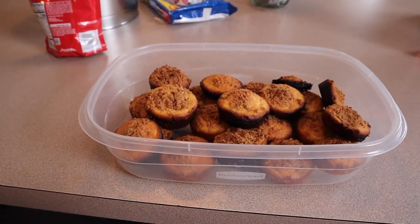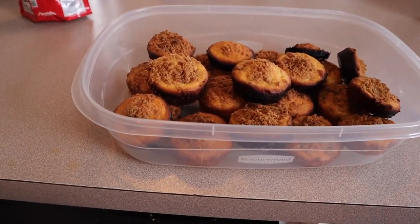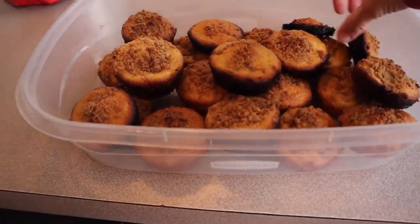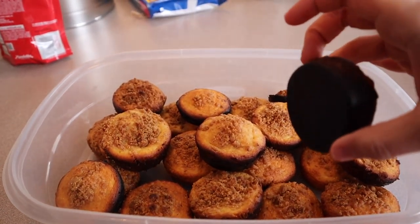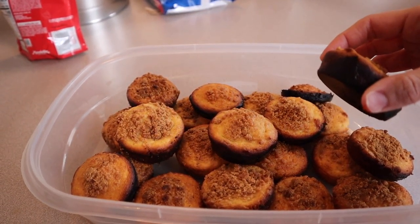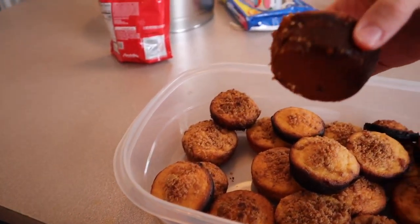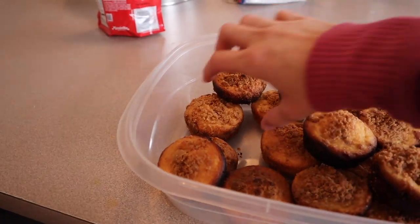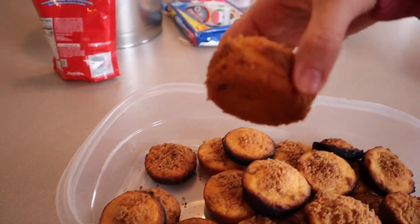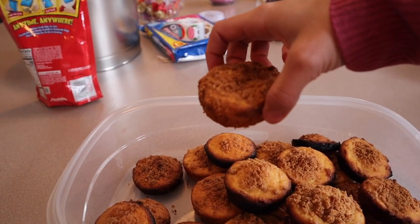Okay, so update on the, I almost called these cupcakes, muffins. I let them cool and took them out and I was kind of confused at the results. Some of them came out with black bottoms. I think they were in too long and they're hard. I think I burnt them. But other ones came out just fine. That one's a little darker, but this one looks totally fine.